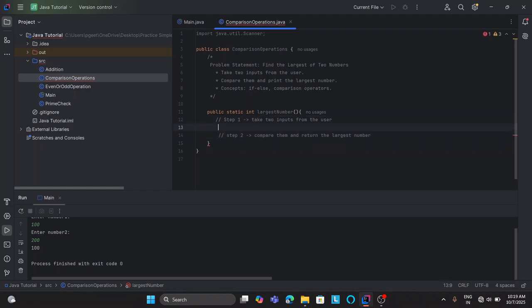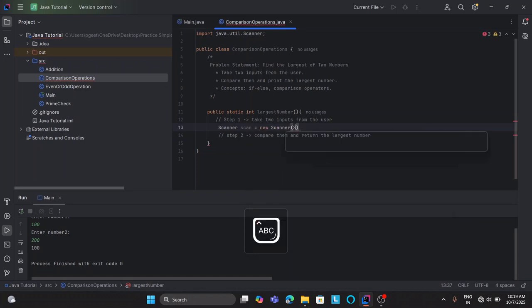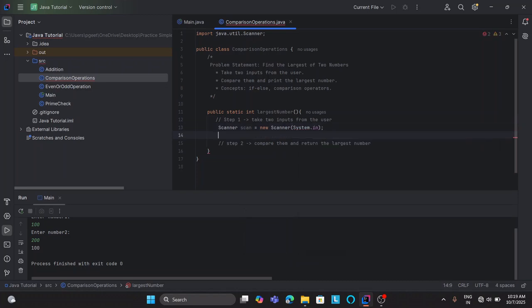So let's start first. We get the inputs from the user using scanner class. Scanner, scan object name, new Scanner(System.in). Okay. Now we need to take the input from the user, the integer input.